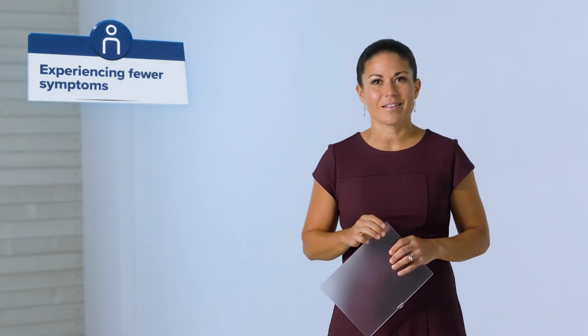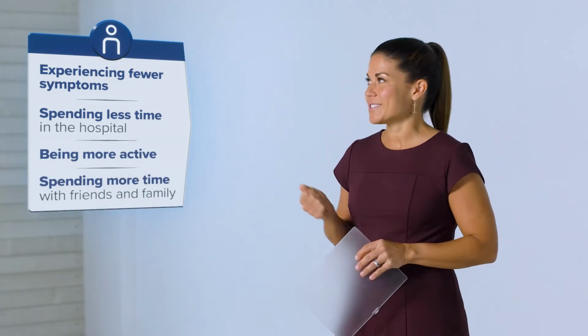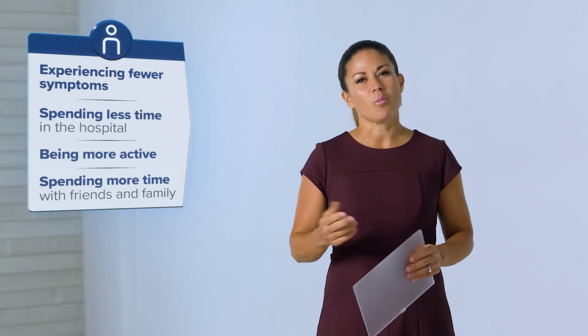Fortunately, these goals work hand in hand because achieving clinical goals may help patients achieve their personal goals as well. Although the words are different, the important thing is that you and your doctor discuss your treatment goals and make sure you understand each other. Personal goals for patients with PAH often include experiencing fewer symptoms, such as fatigue and shortness of breath, spending less time in the hospital, or not being hospitalized at all, being more active, or even spending more time with friends and family, and getting out more.